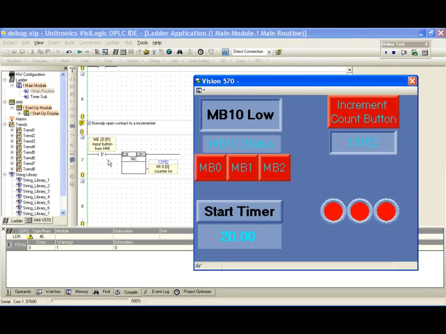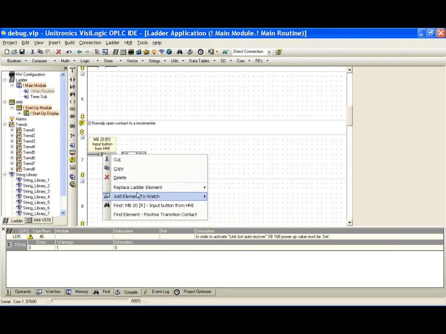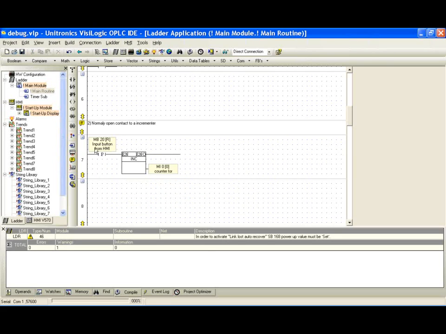Now, if the concept of the positive transition is new to you, I would recommend watching our beginner lights and buttons webinar. But the point here is just to illustrate the functionality that's available with VisiLogic. If we right-click, we have these other elements and tools available to us. And again, this should illustrate the idea of the program scan. If we see this counting up at a crazy erratic rate, we know that the net is being activated more than once. So that should help us deduce that we have a problem.